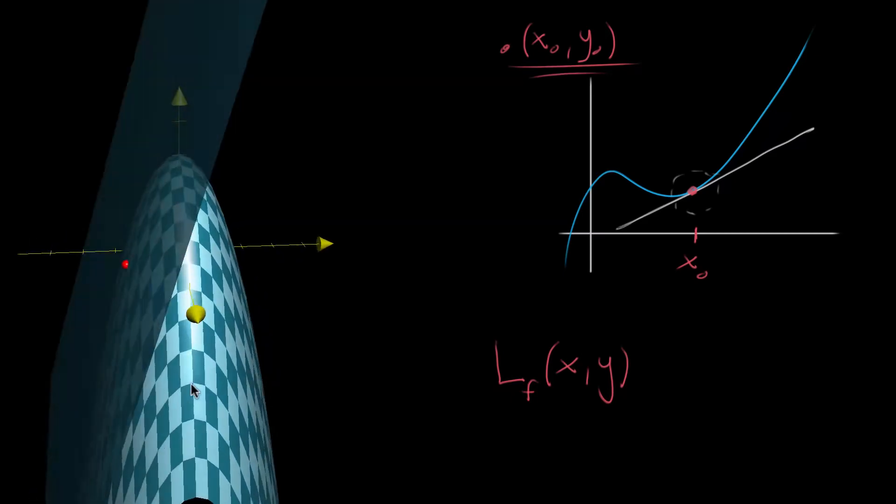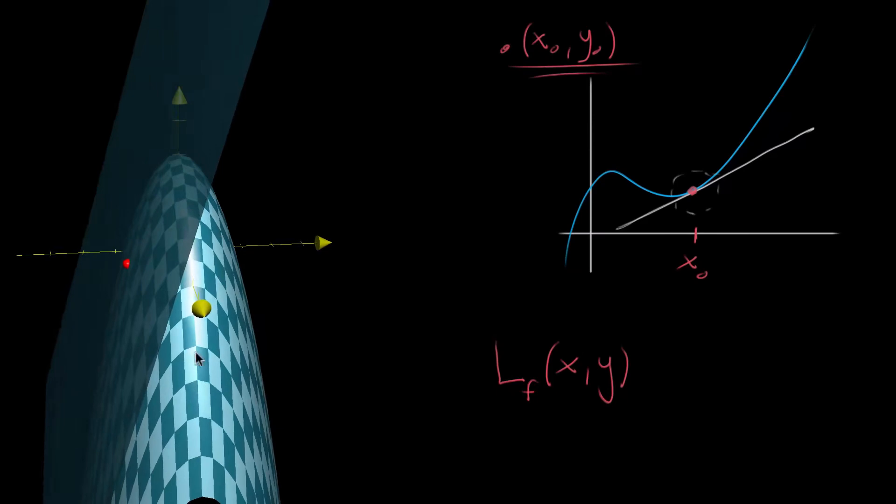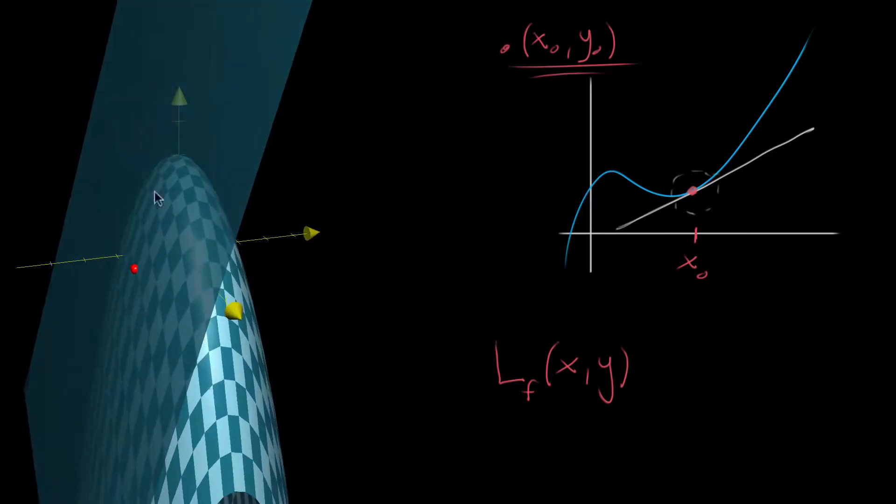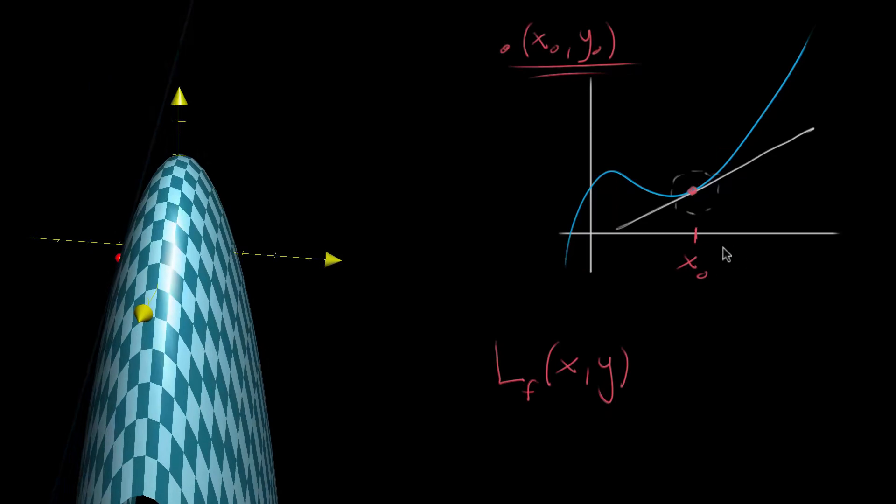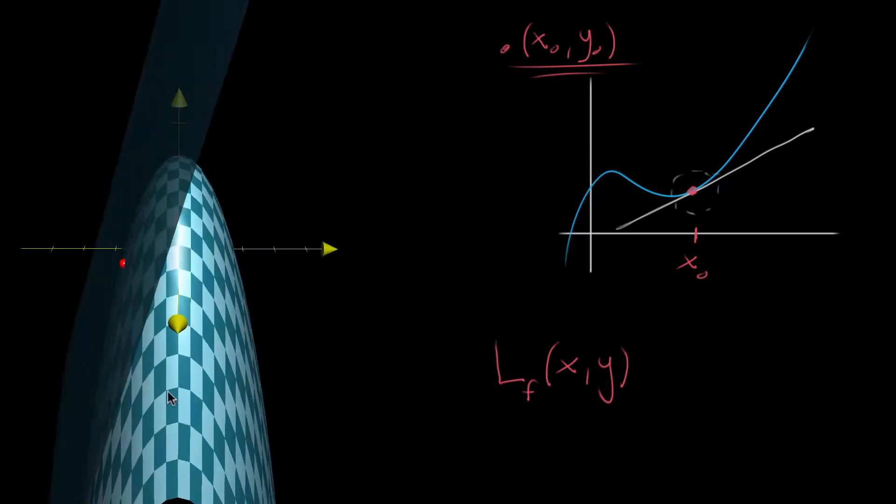And in the next couple of videos, I'm going to talk through how you actually compute that. It might seem a little intimidating at first because how do you control a plane in three dimensions like this? But it's actually very similar to the single variable circumstance. And you just kind of take it one step at a time. See you next video.